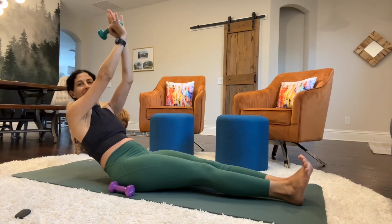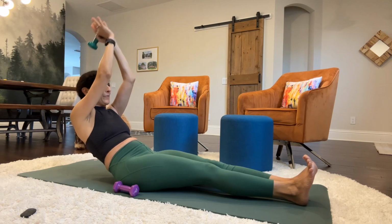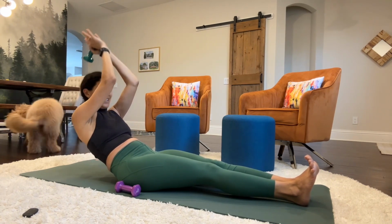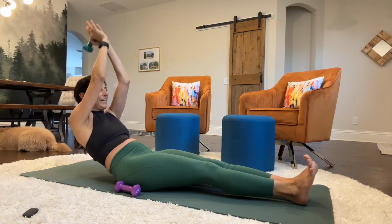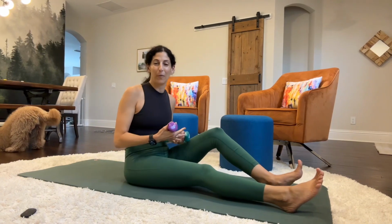Working that core. 17, 18, and on up to 30. Okay, those were fun. Now let's do an overhead press.